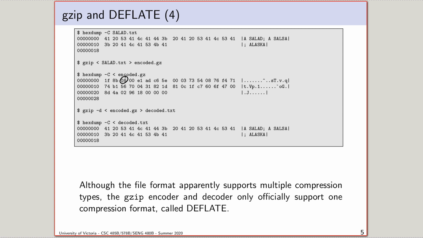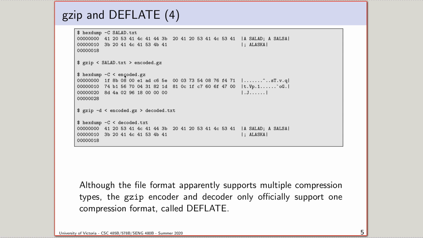The other ones are encoding scheme 0, which is uncompressed data, which deflate also supports an option for. Compression mode 1 is LZW, the Unix compress style LZW. Option 2 is a format called PAC, which is an ancient format that predates the Unix compress tool. Option 3 is something called LZH, which is some member of the LZ family. Options 4 through 7 don't mean anything for some reason, and option 8 is deflate. And it turns out the gzip decompressor refuses to take anything but option 8. So strangely, this turns out to be a strange orphaned option.